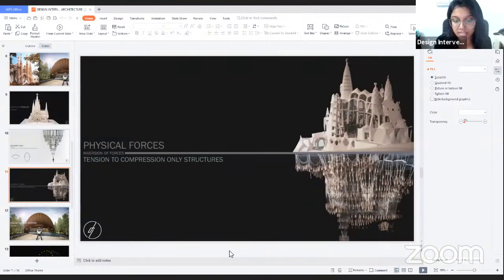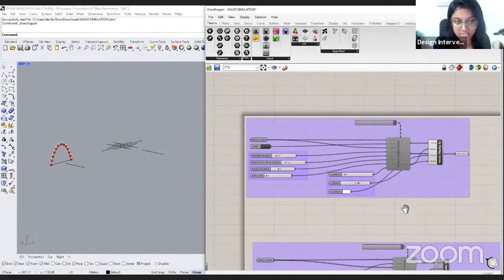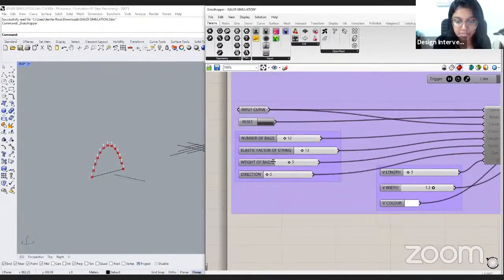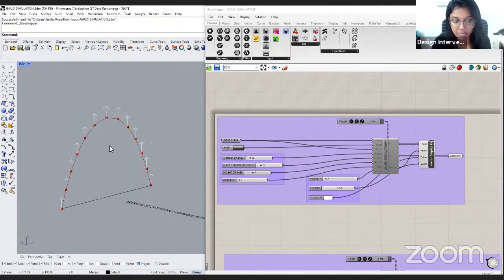If you had access to these tools, how easy achieving this would have been. So I have another algorithm here where we have certain parameters like the length of the string, the weight of the bags, the direction in which the curve is formed, and so on. Using that, I have an example where we can simulate a catenary for a single curve.